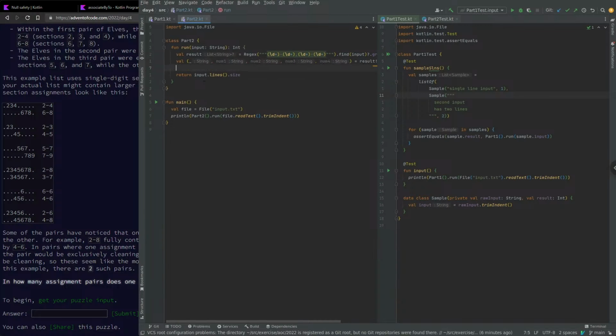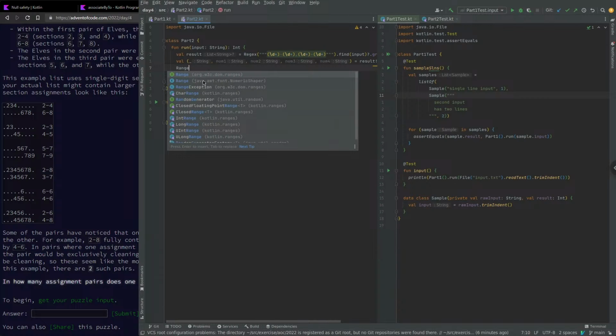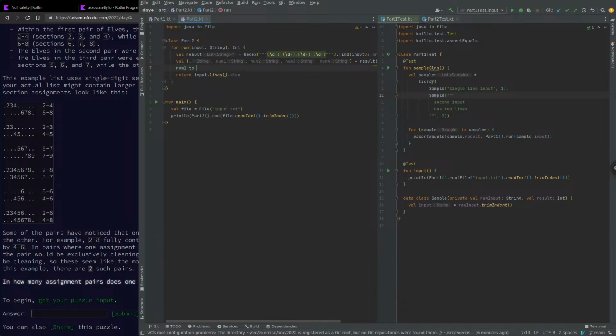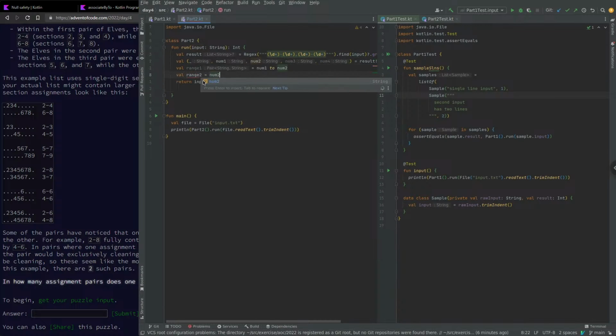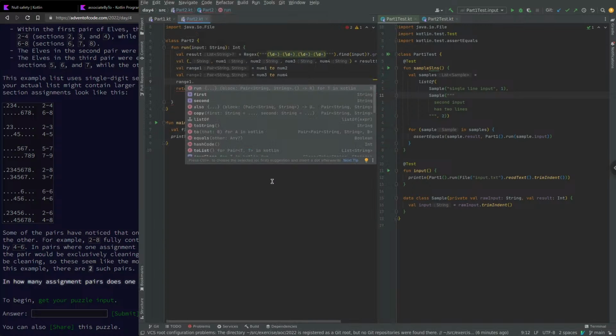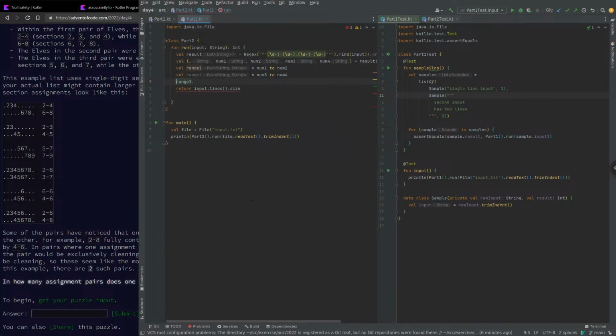So range 1 is num 1 to num 2. So we're going to want to do this in a map.